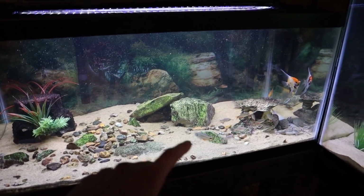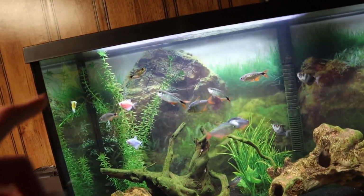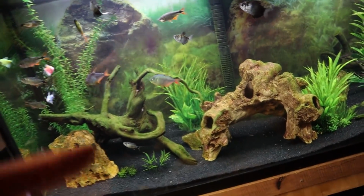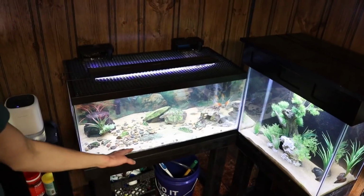Just imagine eventually all those guys are gonna be in the same tank with all the ones I have in here. I've got 1, 2, 3, 4, 5, 6 in here. So we're gonna have 14 Buenos Aires tetras all together. And that'll be coming here in a couple months whenever we set up a new tank down here. But now that those 3 Buenos Aires tetras are in their new tank, we're gonna head back up to my room and add something to the turtle tank.